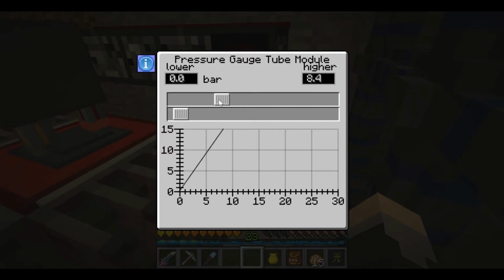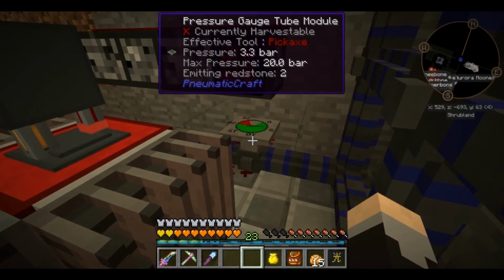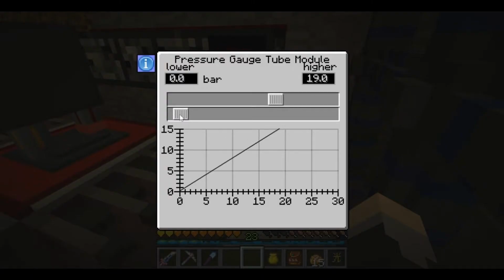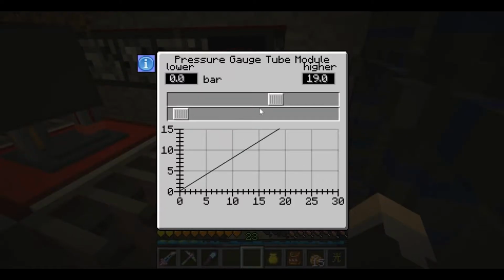So I can just change this from 7.5 to, let's just say, let's say 19. And now, emitting a redstone of 2, when it gets to 19 bars of pressure, it will reach the maximum there. Now, the lower end is really not that relevant. It just changes the formula that it uses to calculate this. I can leave this at 0, or I can bring it up, and it really doesn't matter. The point is that by putting this to 19, when it reaches 19 bars, it will output the maximum redstone signal. Okay?